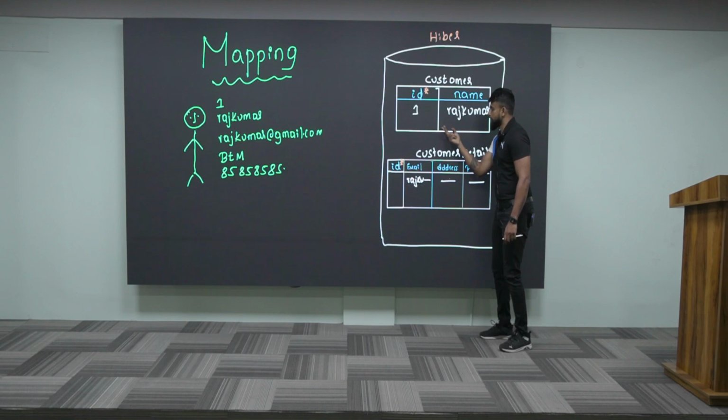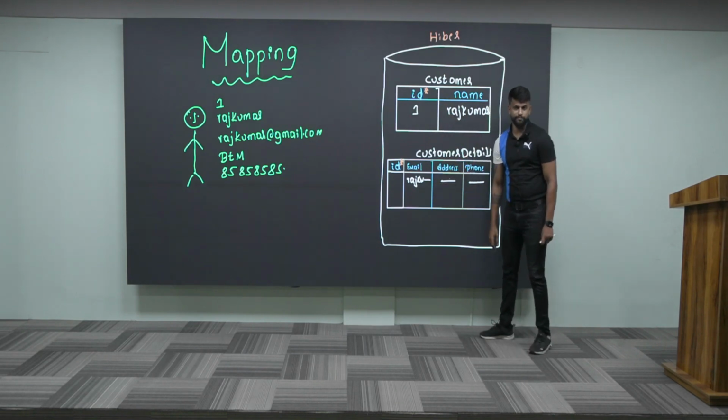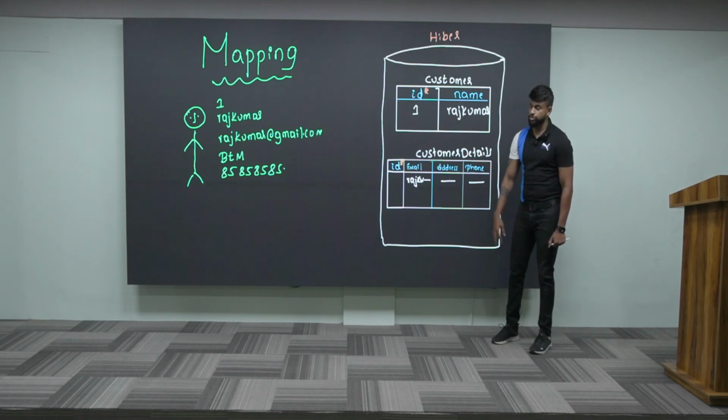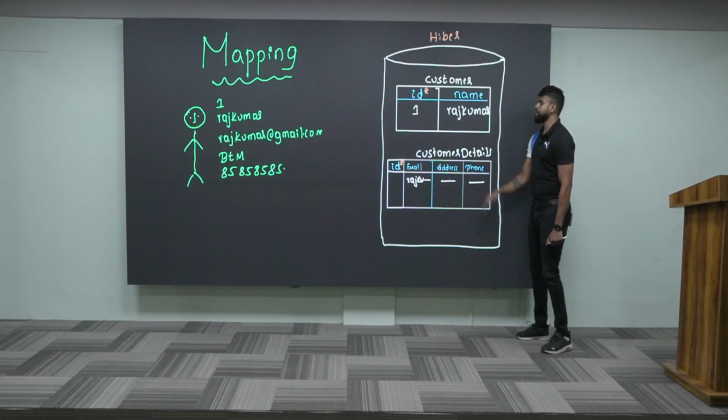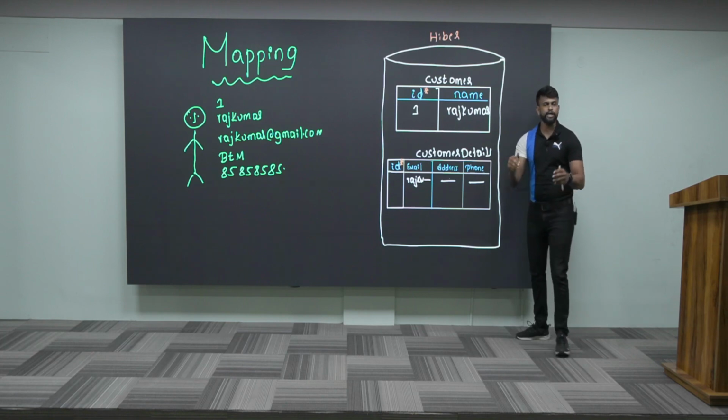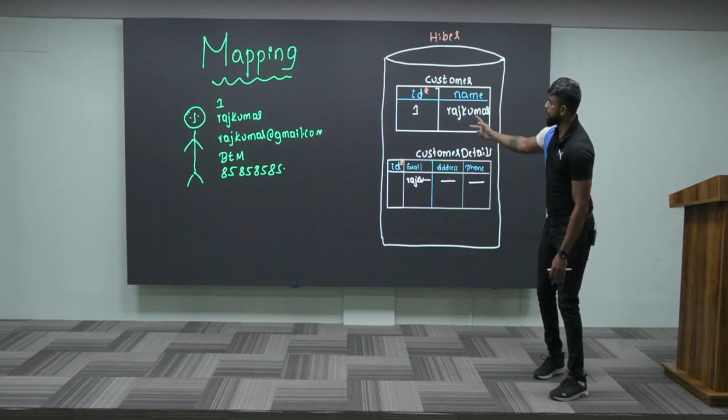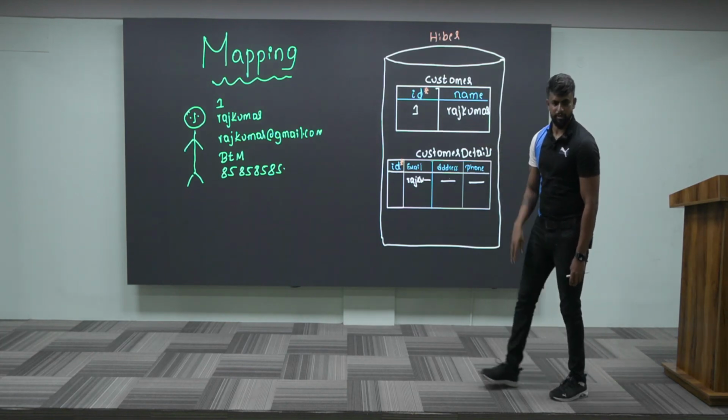How do you relate, sir? That is why it is known as a relational database, and your Hibernate can do the mapping of this table and the mapping of this table. He can do it. Sensing this much? Great. Okay, sir. How can he map, sir? Forget about Hibernate. How will you map two tables in MySQL? How will you do it?